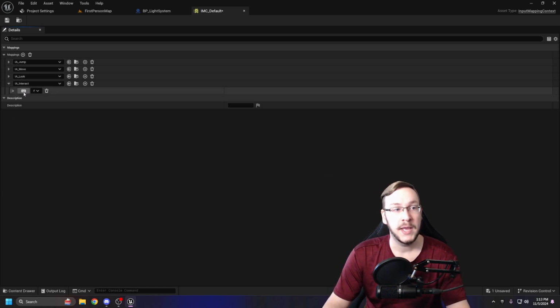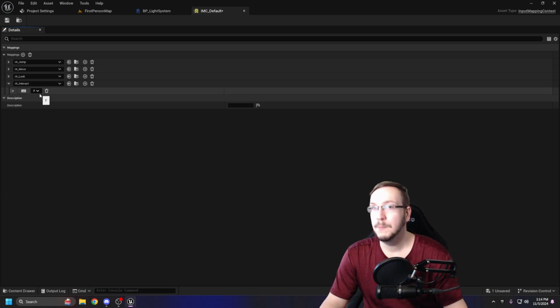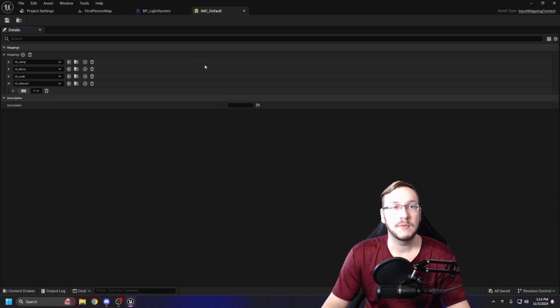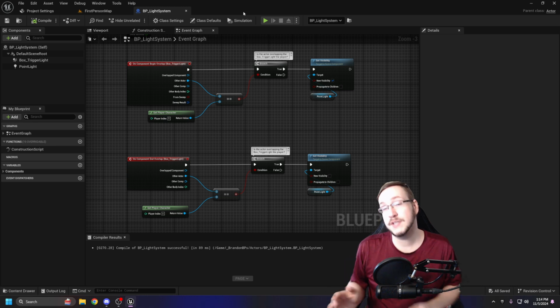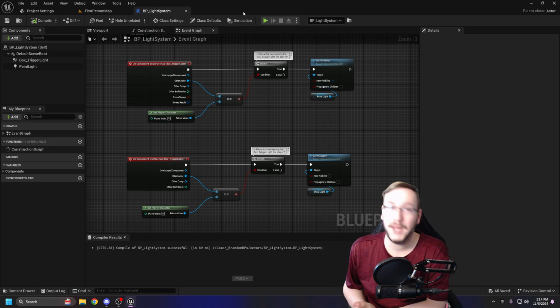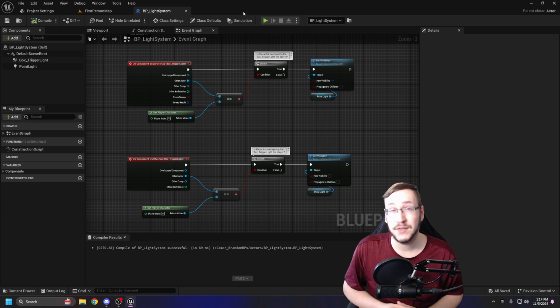And there you go. It automatically found F for me. Put it in there. My interact key is going to be on F. If you'd like it on something different, go for it. It doesn't really matter. Control Shift S to save all, and I'm going to close the context of defaults. If you remember from the first episode, we are already using the context of default in the player controller, so we don't need to do anything further.